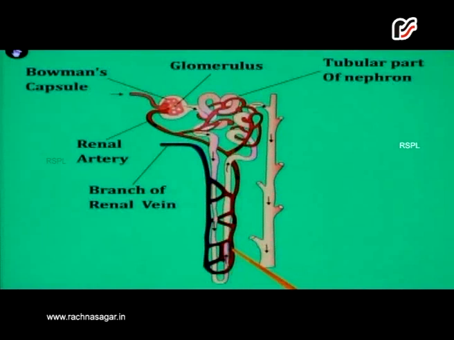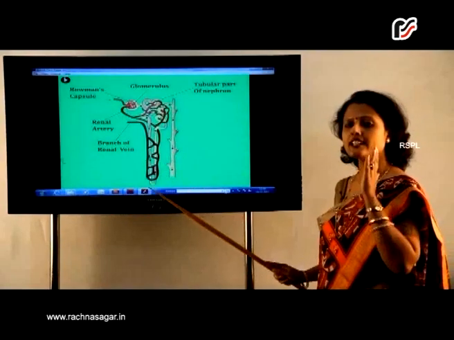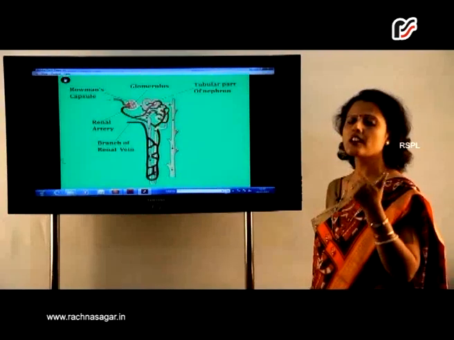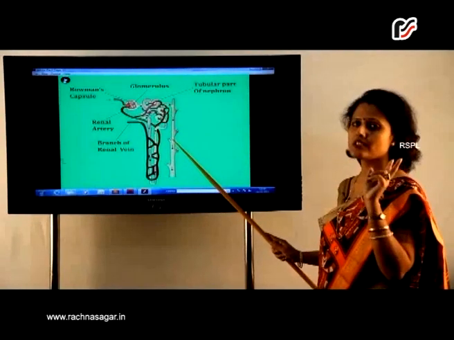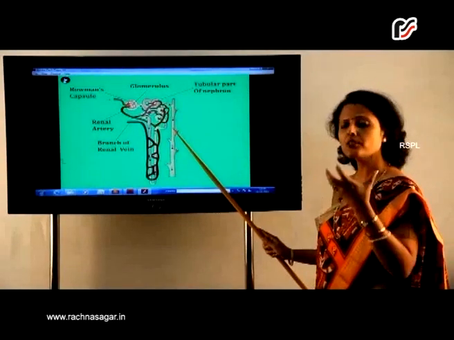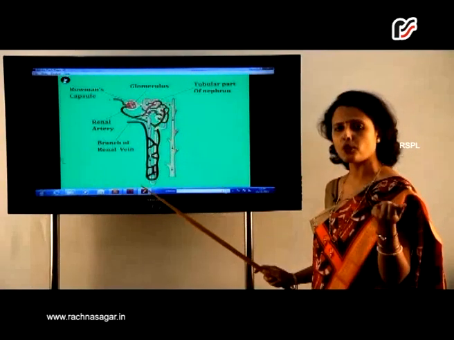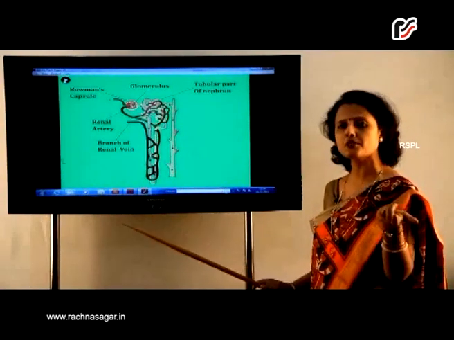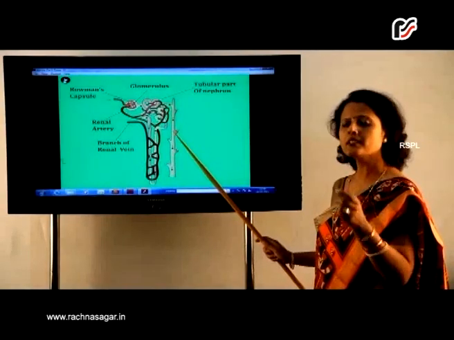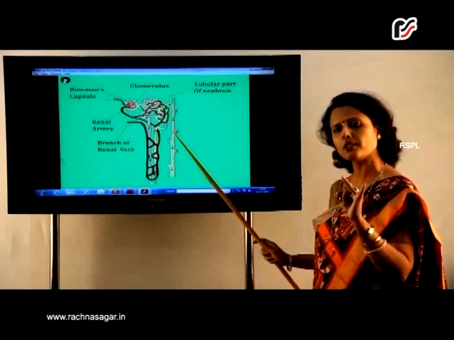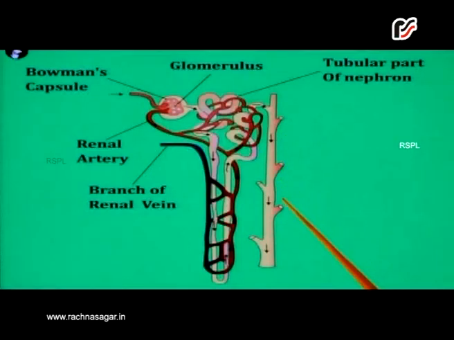Ultimately, while the filtrate moves up the loop of Henle, by the time it reaches this collecting duct, only the excretory wastes, that is urea, uric acid in an aqueous medium, get collected in this collecting duct. So, two things to be noted here. While the filtrate is moving down, useful substances are being reabsorbed by the blood capillary and being returned to the body. What is being thrown out? In a very hypertonic medium, the wastes like urea, uric acid, they enter into this collecting duct.